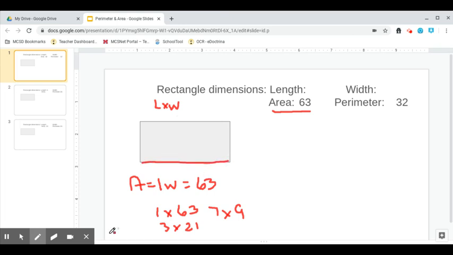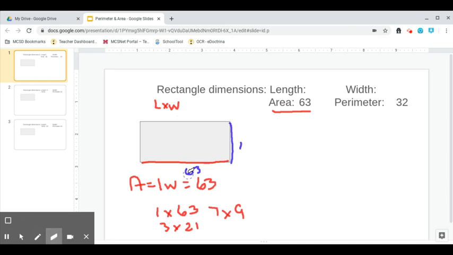Okay, so this and this, we know if we multiply those sides, we're going to get 63. If we call this 1 and we call this 63, the area is correct. But 63 and 63 is 126, 127, 128. The perimeter is way too big. It can't be 63. A better way of looking at this is 63 and 1 is 64. That's only half of it. So you've already gone over the perimeter. And 64 would be another 64 here. The 128, that's way over the perimeter. So 63, on a lot of reasons, can't work.